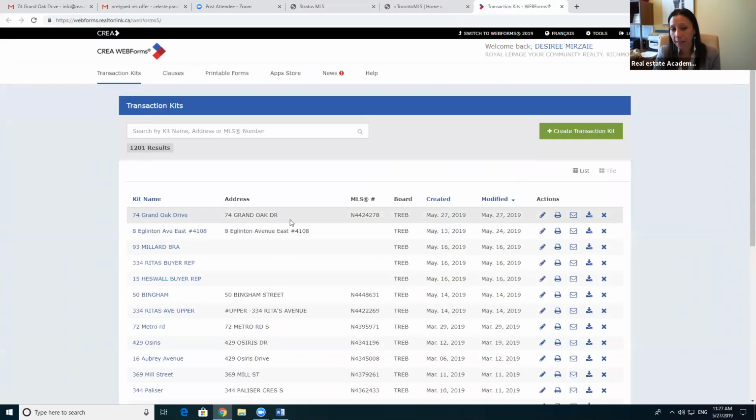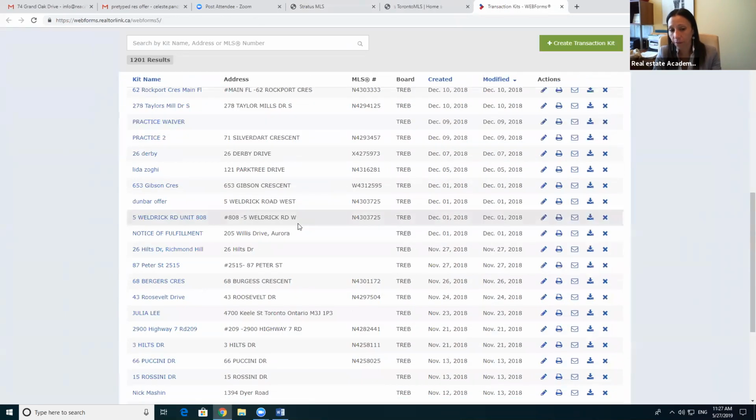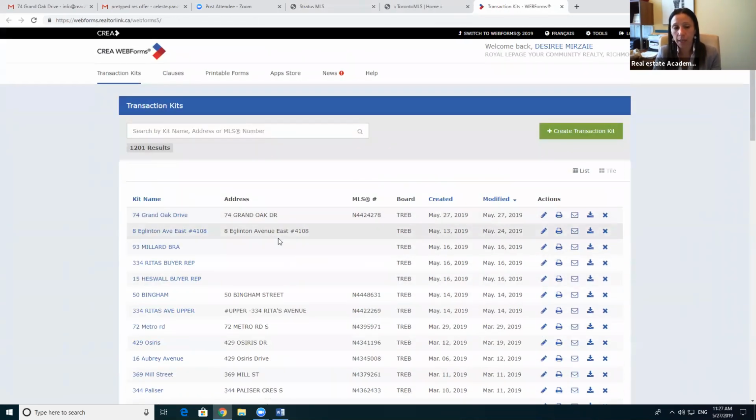Web forms, automatically, you see our kit, it's saved there along with all the other kits we have, right? These are all our transaction kits, but your kit is there. But again, if you want to create a transaction kit, you click here and you add your forms from there, okay? So this is just a matter of practice. You could actually start creating transaction kits of your own with personalized clauses and offers and utilize those and duplicate them every time you'd like to type an offer. Many realtors do that. But this is actually the first step for you to be able to type your own offer, create a transaction kit, and service your clients by sending it to them.